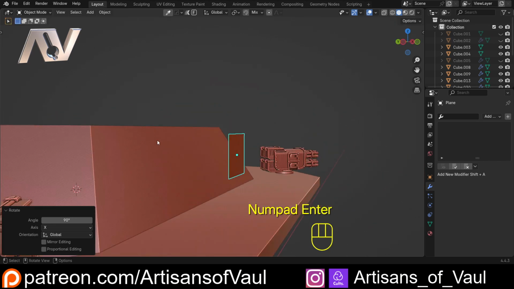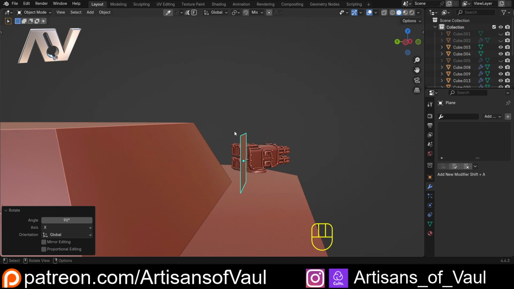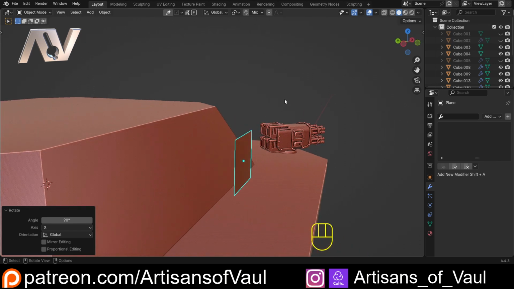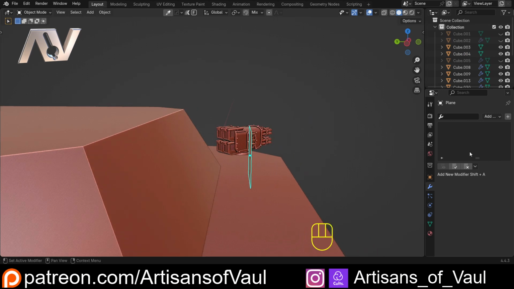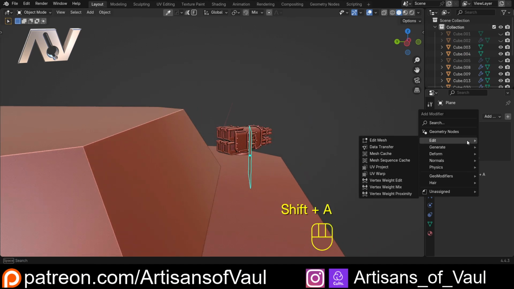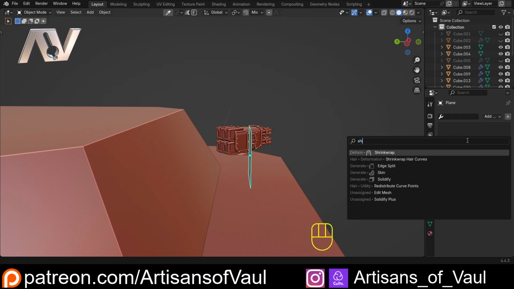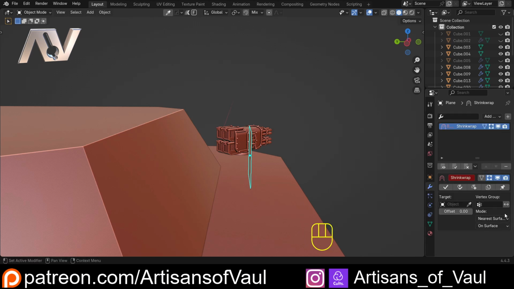Now, this is going to be a problem in this instance, but we'll talk about that in a second and how we're going to solve it. So, what we need to do is firstly get this automatically going to this plane. We're going to do that by adding a modifier. In fact, almost all of this is modifiers and then some tinkering at the end. So we're going to be doing a shrink wrap modifier. So get that. I'm going to select that this is going to go here as the target.